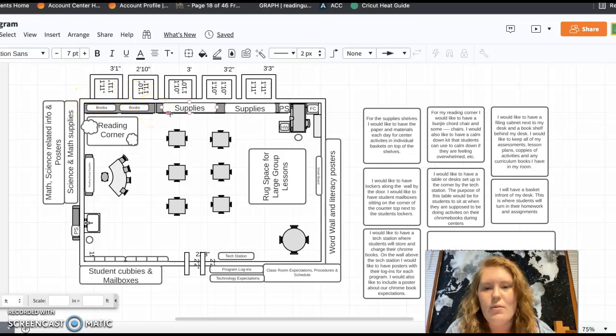And then as I move over here, I'd like to have more shelving that just has supplies, and this shelf I really would want to be focused a lot on the supplies that we need for our centers. And on the top, I would like to have baskets or bins that have each individual paper activity, if we need paper or copies for the specific centers that day, I want to have those available so students can find them easily and get them easily, and then also eliminate the time of passing things out to make it just a little bit quicker.